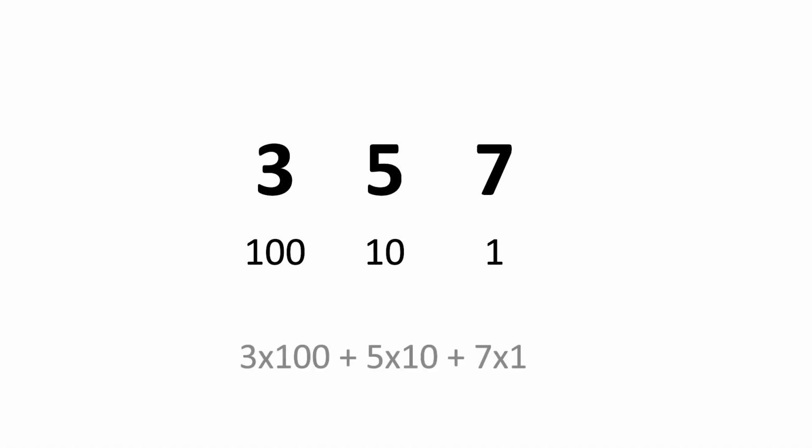In the base 10 numeric system that we're all used to, you'll see numbers like this. As you may recall from school, each of these numbers has a place. The ones place, the tens place, the hundreds place, and so on. These are all powers of 10. And so when we write something like 357, that's really just a notation that means we've got 3 hundreds plus 5 tens plus 7 ones.